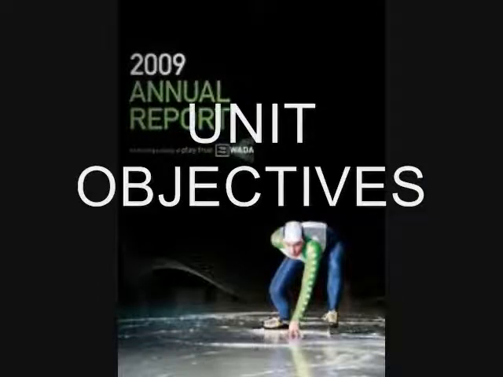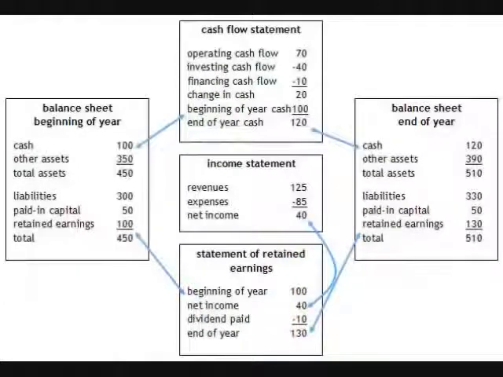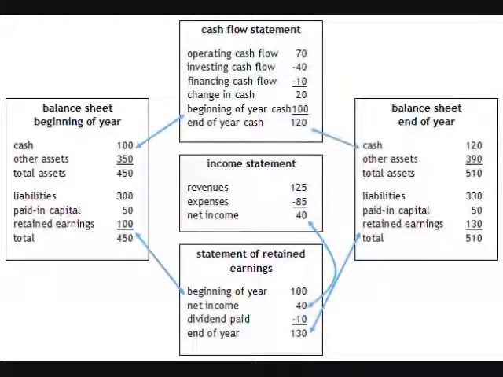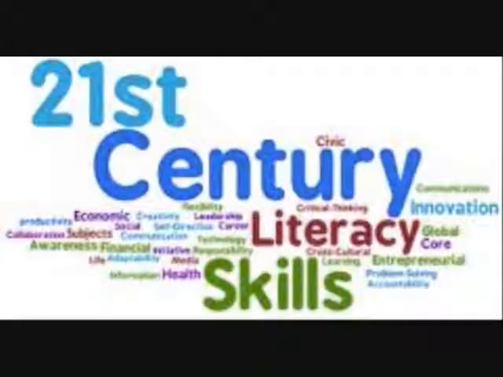Unit objectives are somewhat multifaceted in that students will gain a working knowledge of the annual report for a publicly traded enterprise, allowing them to interpret the factors that impact this report. Students will identify the components of the balance sheet, income statement, and statement of cash flows. Students will additionally utilize financial ratios generated from company financial statements, as well as seek out and research external information outside the annual report, utilizing 21st century skills and technologies that aid in the investment decision.